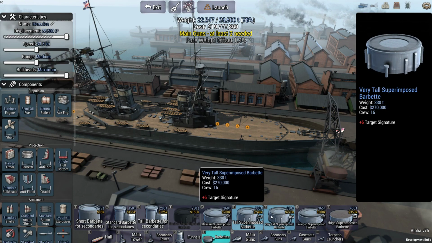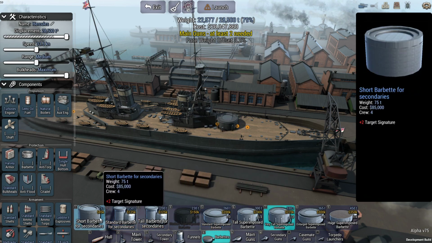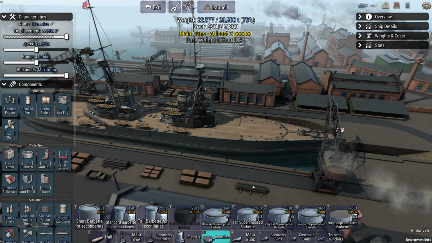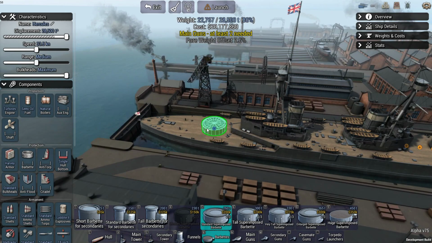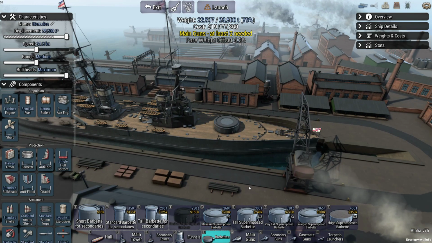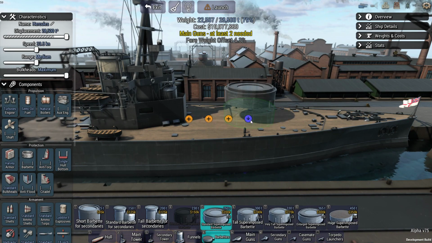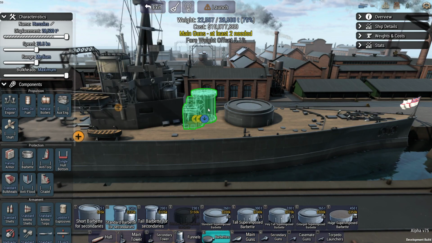Interesting. If I go for a very tall, can I get a... Oh, I can't use mediums. All right. So let's go for a standard on the front. And I kind of want most of her guns up front, I think. Can I get a secondary barbette in?